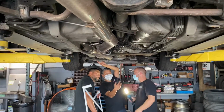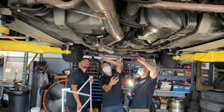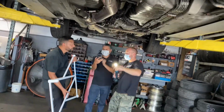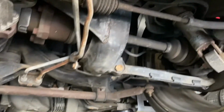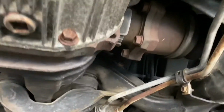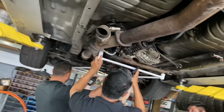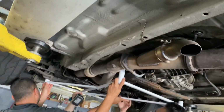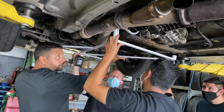Looking at all the different points where they're going to be mounting up this chassis brace kit on the GTR. As you can see, we're underneath the GTR. You can see it's old, it's a 91, a few little rusted spots here and there, some older parts, all that stuff, but yeah, it's gonna be even stiffer. Hopefully we get it all in there. We'll see.